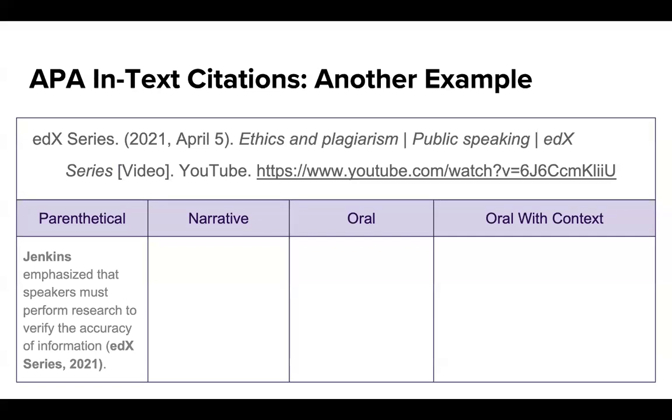So for APA compliance, a parenthetical citation in a piece of writing would need to refer to edX series, 2021. If I wanted to refer to the speaker, I could also name them in my sentence, as shown in this example. So I've got Jenkins emphasized, still using a past tense verb because he said this in the past. Jenkins emphasized that speakers must perform research to verify the accuracy of information, parentheses, edX series 2021.